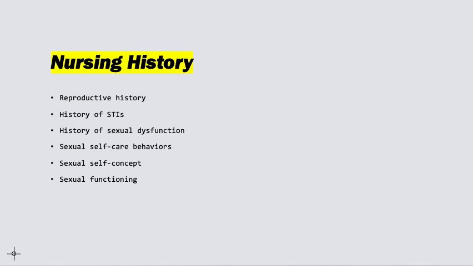Depending on the circumstances in which the patient is receiving care, this can include asking about their reproductive history. So we're going to ask females about their date of menarche, or when they first got their period, the date of their last menstrual period, duration and length of flow in days, number of pregnancies, living children, miscarriages, abortions, and method of birth control. We're going to ask males the number of children they have produced and the method of birth control that they use. We may ask about history of STIs or history of sexual dysfunction.